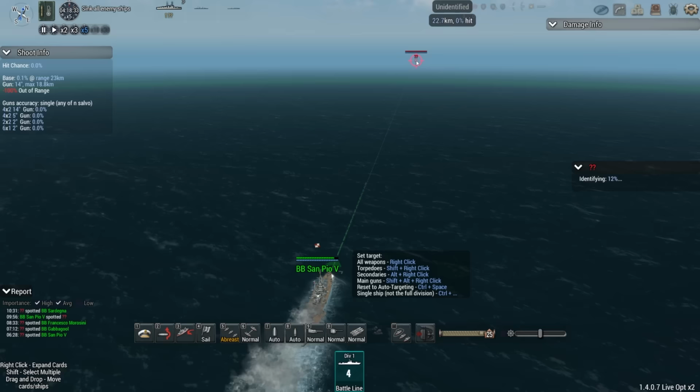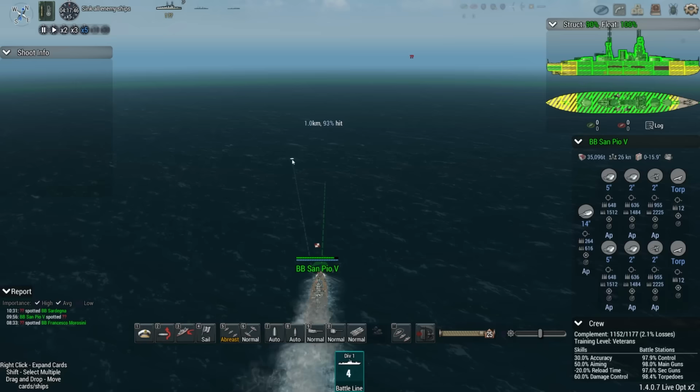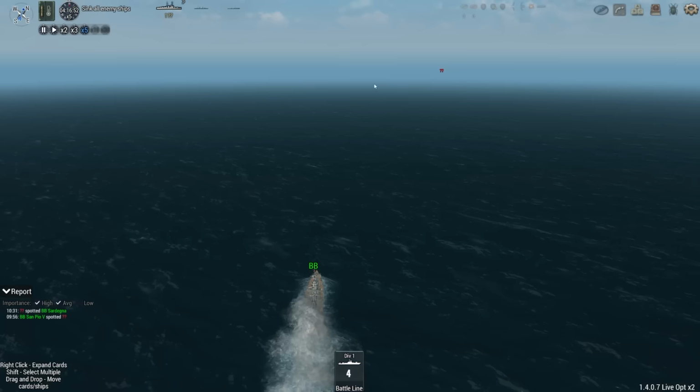All right, where is he? 22 clicks and closing. All right, main battery range is, let's see. Looks like AP range is 18 kilometers. I have not yet developed good enough range finding to deliver those further. So we need to close in with this battleship. And he is transiting from Yan to Nya, looks like. So we're going to go and take a look-see.